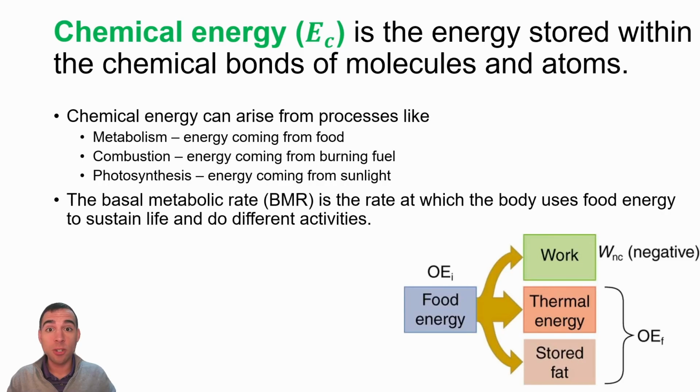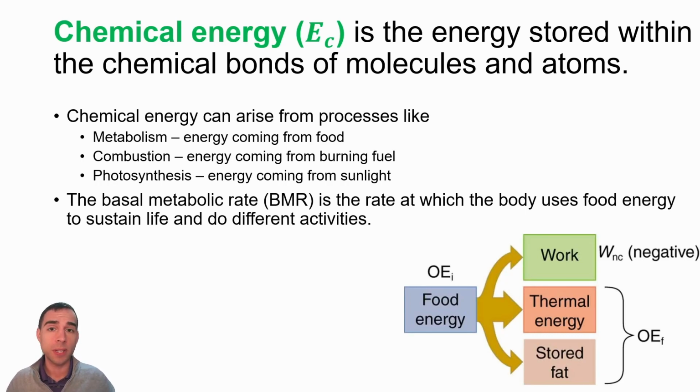Chemical energy is the energy associated with the bonds in a material. And so chemical energy will come up in cases where we are undergoing some kind of chemical process. Some examples where you might see this in our class is in metabolism, where you eat some breakfast in the morning, you store up some chemical energy, and then maybe you go for a run and turn that chemical energy into kinetic energy. Or in the case of combustion in your car's engine, where we have chemical energy stored up in the gasoline of your car, and then it is burned in order to convert that chemical energy into some other type of useful work.